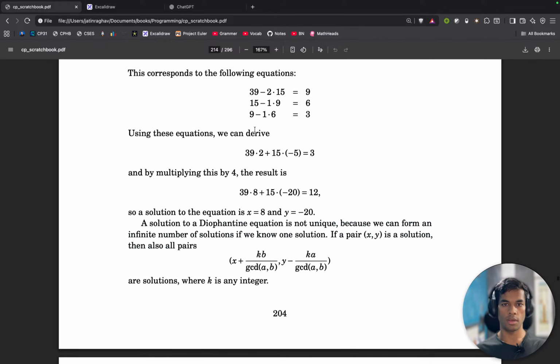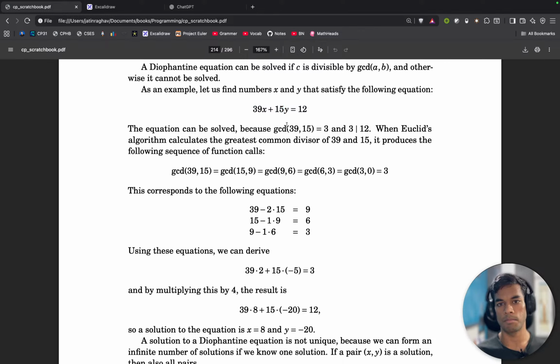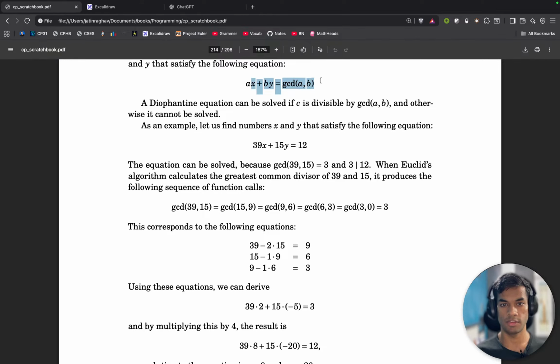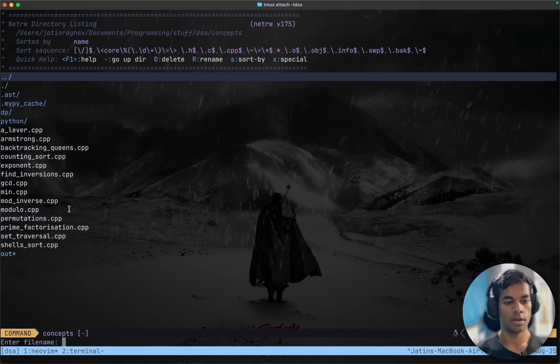And now, we know as human beings how we can convert this into this, but how do I tell my computer to do this? I can write a function which will take these numbers a and b and solve for this number c, which in turn can call another function which would take in a, b and solve for their GCD. This thing. Let's see how we can do that.